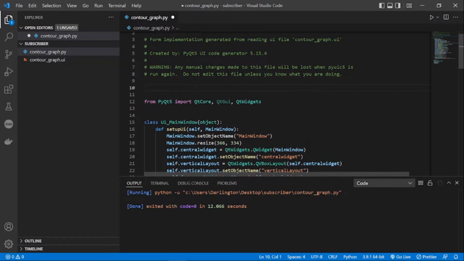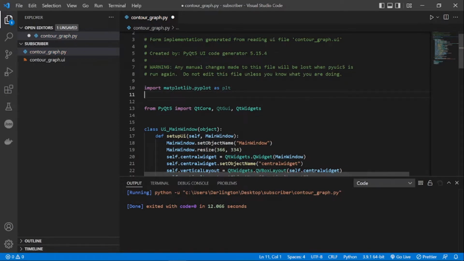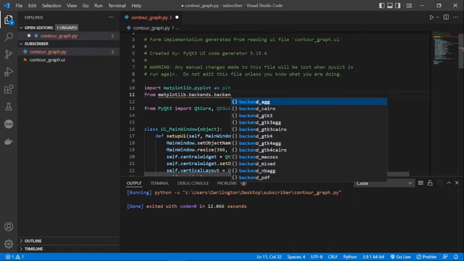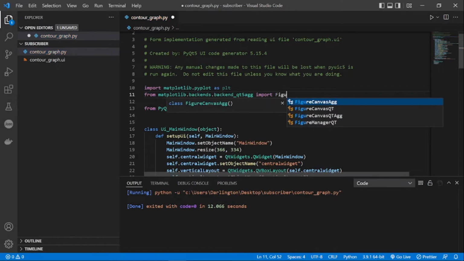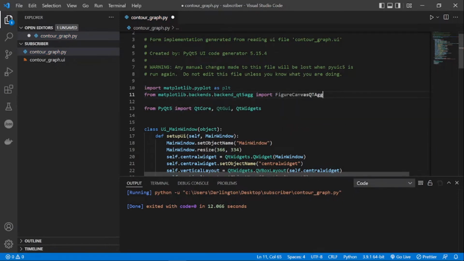Okay, so what I'm going to do next is import the necessary modules. So I'll say import matplotlib.pyplot as plt, and then I'm going to say from matplotlib.backends.backend_qt5agg import FigureCanvasQTAgg as FigureCanvas.